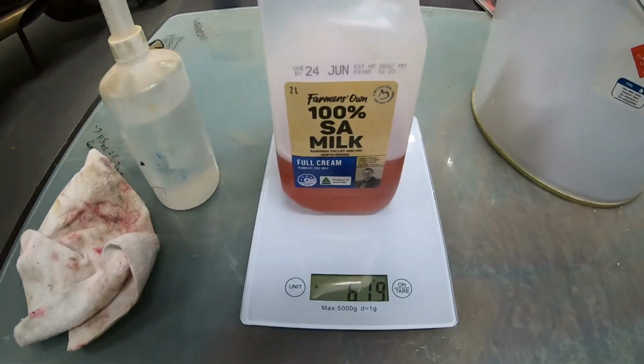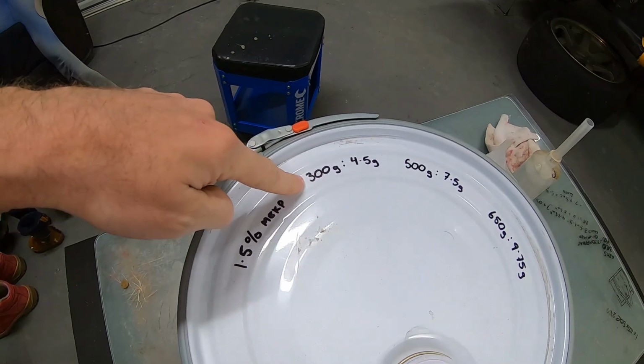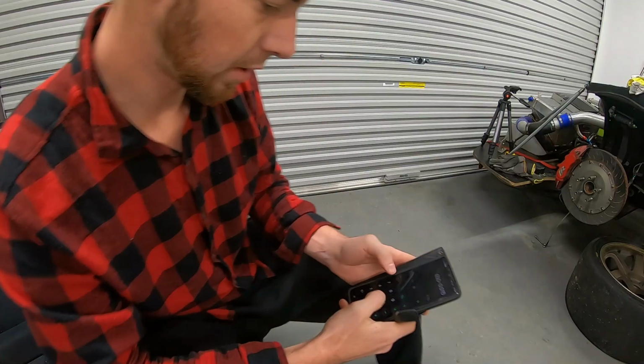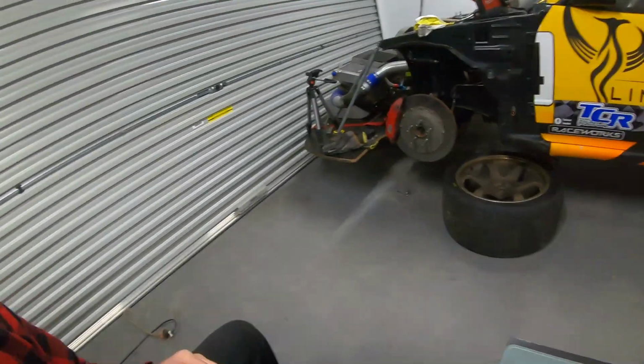All right, so we've just got 620 grams. This resin is mixed up at 1.5%. What I used to do when I was doing the fiberglass is I had a couple of little cheat numbers, stuff that we used to do a fair bit. So for 300 grams of resin, 4.5 grams of MEK. You do your 620 times 0.015, 9.3. So we'll get 9.3 grams of the MEK.